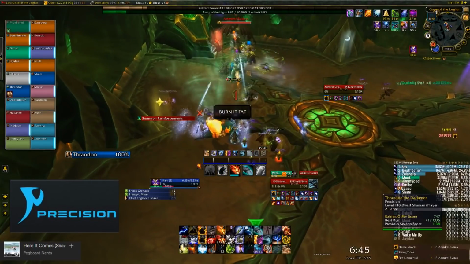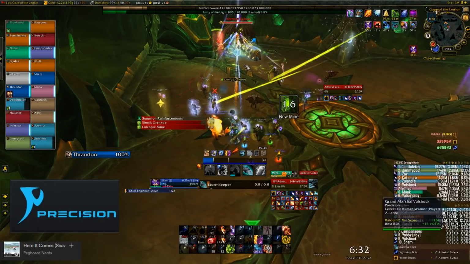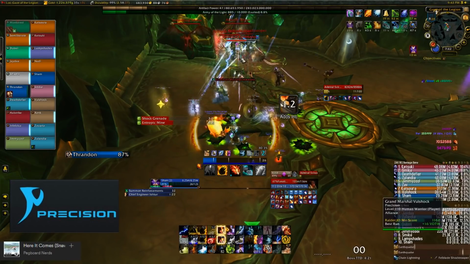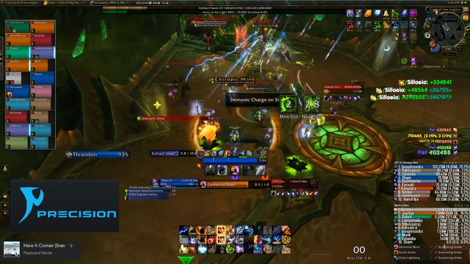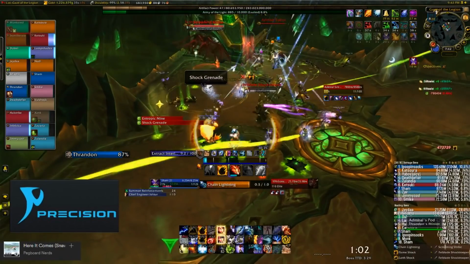Next up is Antoran High Command. On this fight, I would definitely recommend the Lightning Rod Liquid Magma Totem build with either Aftershock or Ancestral Swiftness. On the legendaries, I would definitely go with Sephuz, plus you can go with Soul of the Farseer, you can go with Gloves, you can go with Eye of the Twisting Nether.